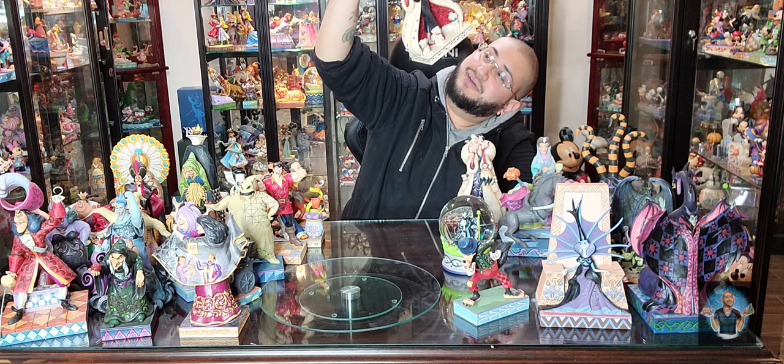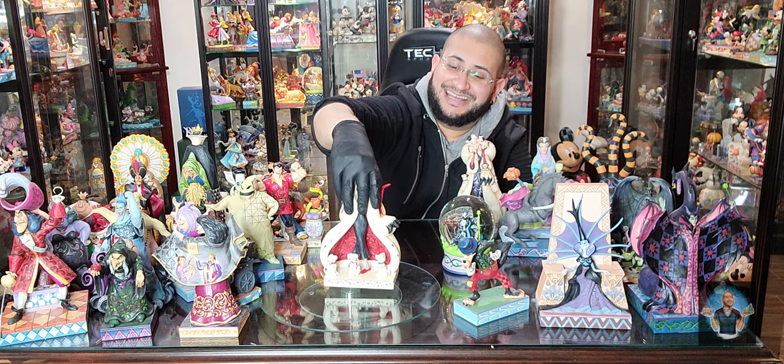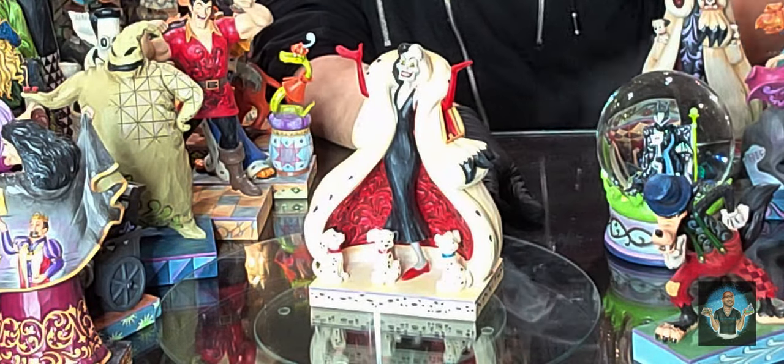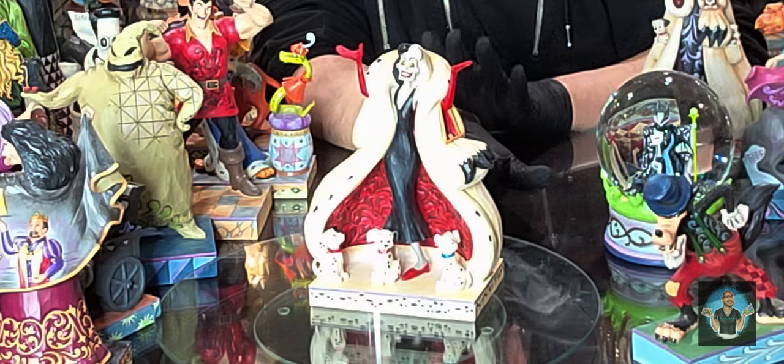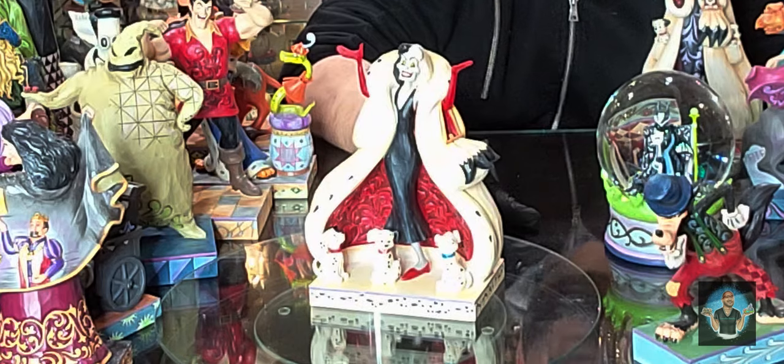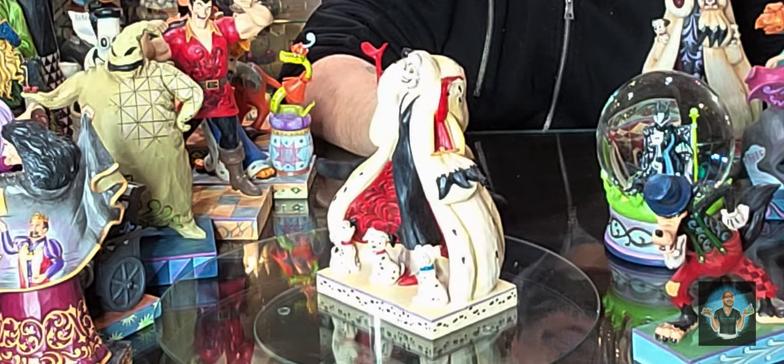And this is The Cute and the Cruel. It is the last Cruella piece we made, and hopefully enough, because I love Cruella and all, but we have already too many. There's so many other villains he can still make other versions of. So no more Cruellas, Jim, for now.